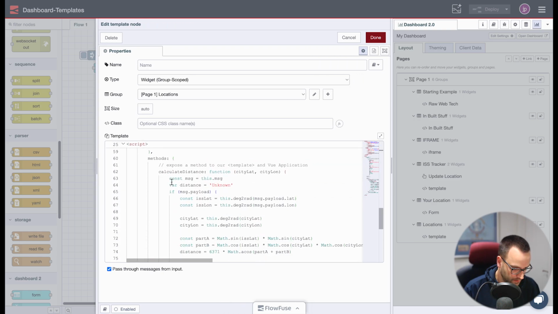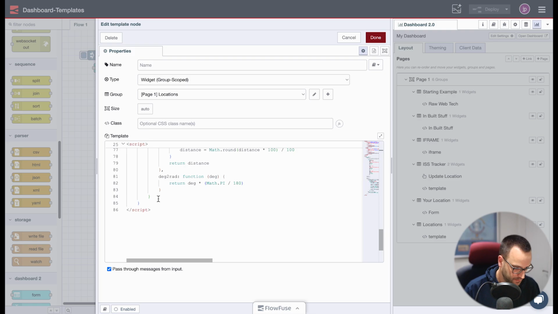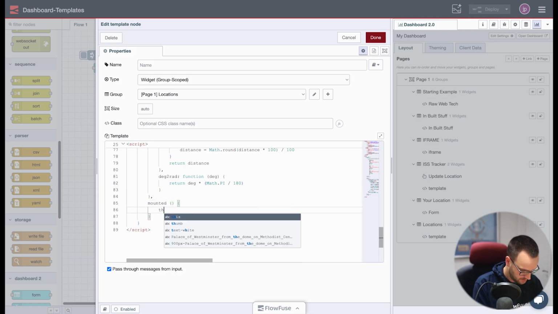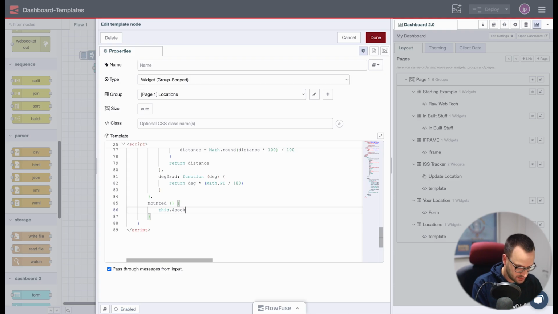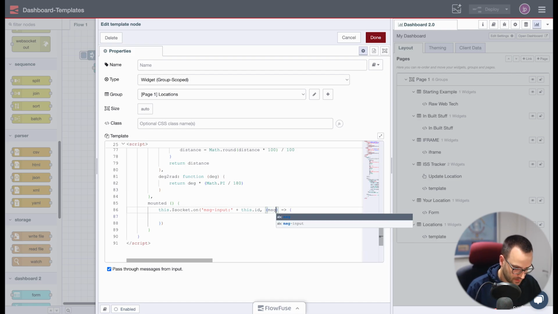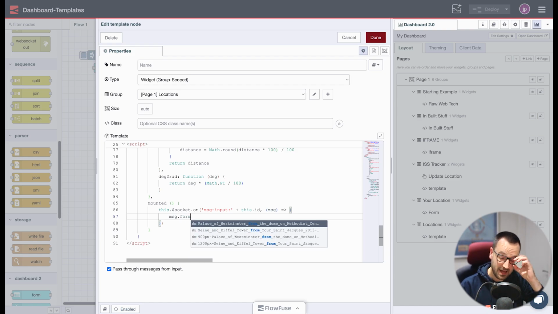So in our mounted, actually, we're going to do this dot socket dot on message dot input plus dot ID and then a function, and then we're going to look at the incoming message. And we're going to have message.form, and my form is going to output via message.form.